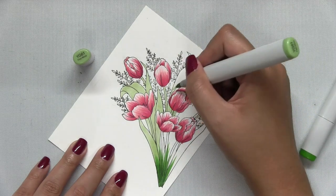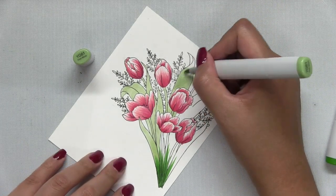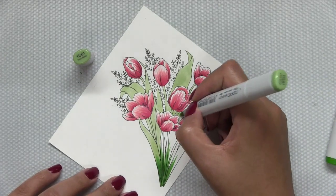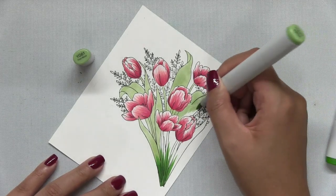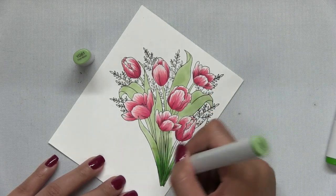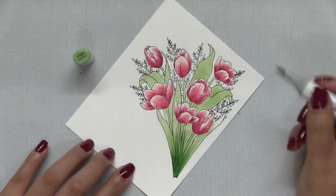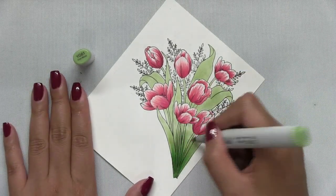There isn't that much of a strategy as to where I place my shading. I really follow one rule of thumb, and that is I place the darkest shading to the areas that are directly behind my floral bulbs or the petals. And also I add darker shading to the bases of my stems and leaves. So the bottom portion of my stems and leaves will be the darkest, as well as the areas directly behind my flower petals, because I think that might be where the least amount of light reaches. And then the color will get lighter as we go up towards the top tips of the leaves.